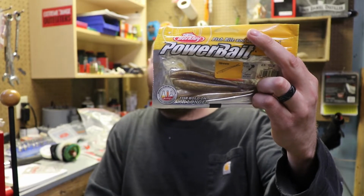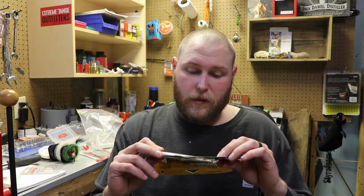And then I do believe, oh yes, Berkeley Power Bait minnows, 4-inch I believe. Yep, 4-inch. I'll fish these on a jig head too, but I snout hook them. I do typically cut down the head about 1/2 inch, so I trim them up to about 3.5 inches, and I basically just snout hook them. And I just twitch those through the weeds, through the rock, especially on the rock for the smallmouth around here for us. Great bait.